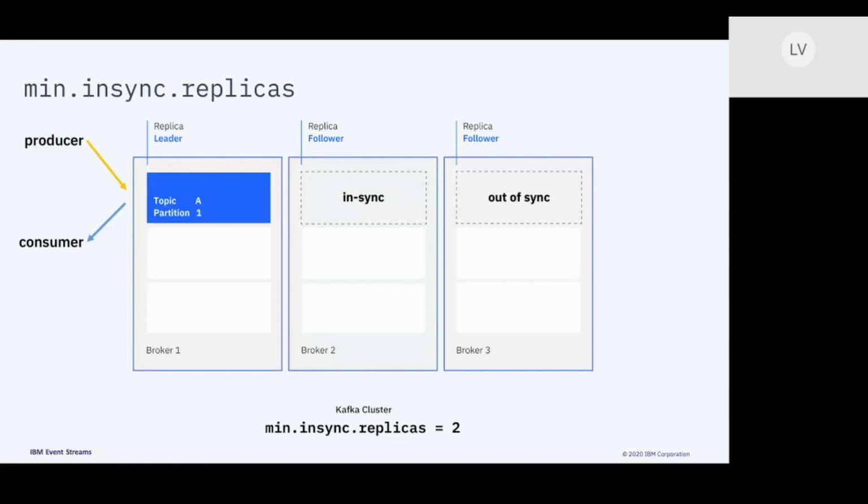If the follower is out of synchronization in this case, that means that it is no longer acceptable for your system. And what your IBM Event Streams is doing is it will refuse all new information or data from any producers. In this case, you must wait for one of the followers to be synchronized to continue your activity. And that's the meaning of this minimum.